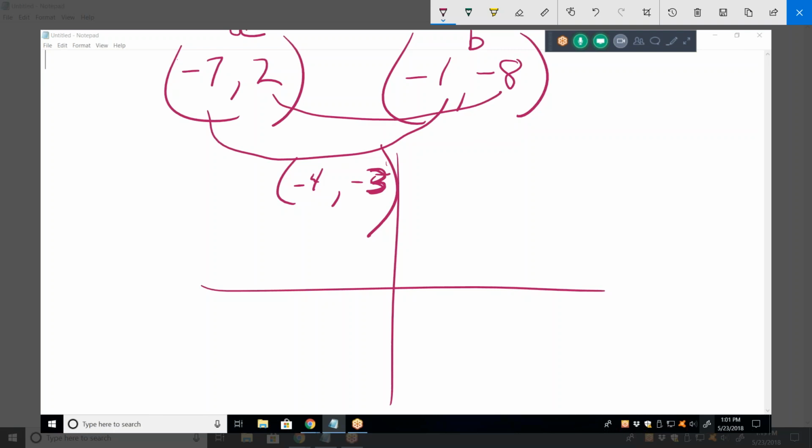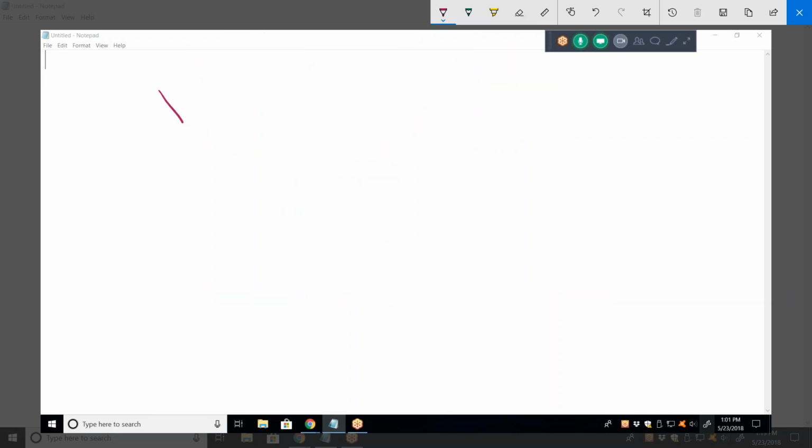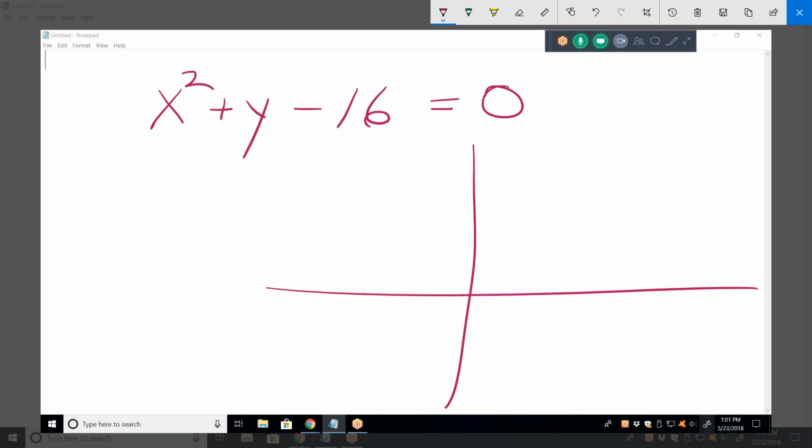Okay. So the next one I have is x squared plus y minus 16 equals 0. And then it says find the y and x intercepts of the graph. So if I want to find the y, I would have to set x equal to 0. And then if I wanted to find x, make y into 0. Perfect. So what's the y-intercept? So it would be y minus 16 equals 0. So then I would add the 16, and then it would be y equals 16. That's the y-intercept. Now tell me the x-intercept.